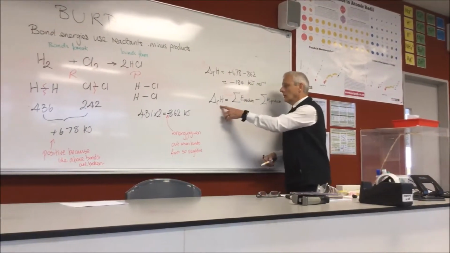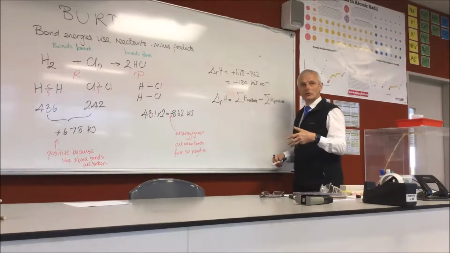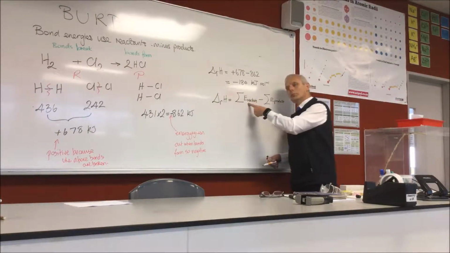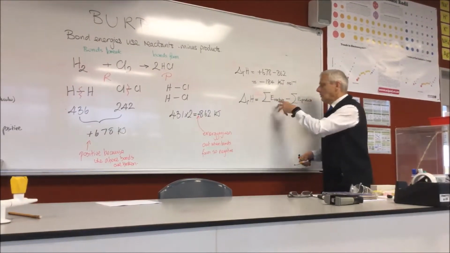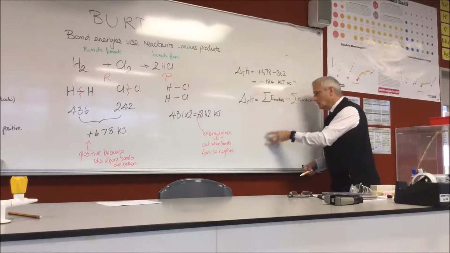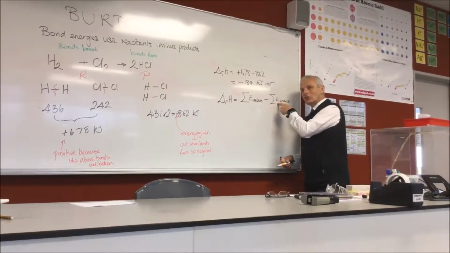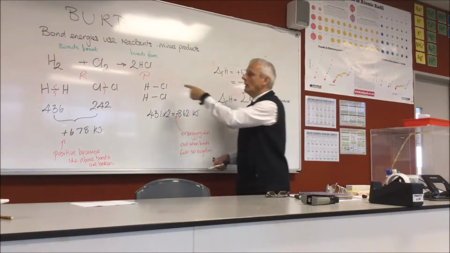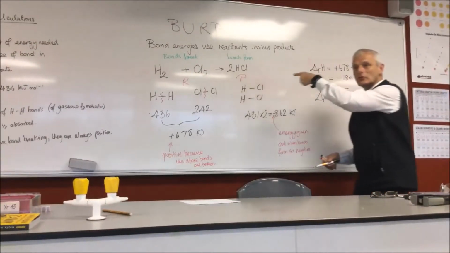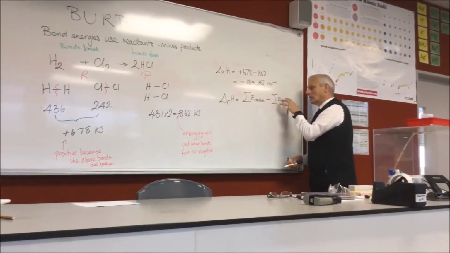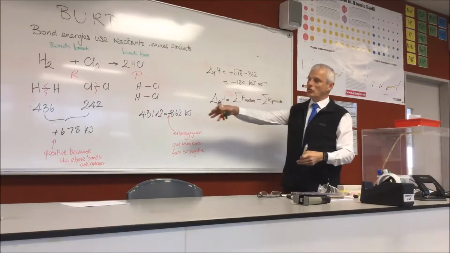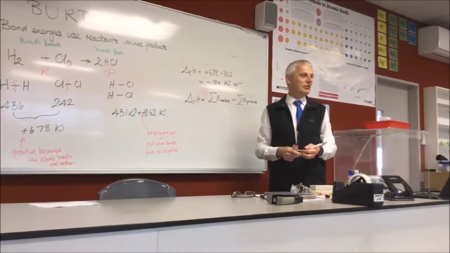So what this is telling you is, if you want to work out a delta RH for a reaction, an enthalpy of reaction, look at the bond energies for the reacting particles, sum them all up, and then take the bond energies for the product particles, every bond in every single one, allowing for these numbers as well for a balanced equation, and sum them up, and then take these values and subtract them from there. What I've tried to do is to show you in a very simple reaction why we're subtracting them.